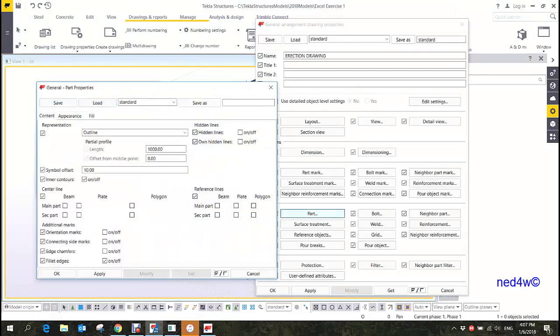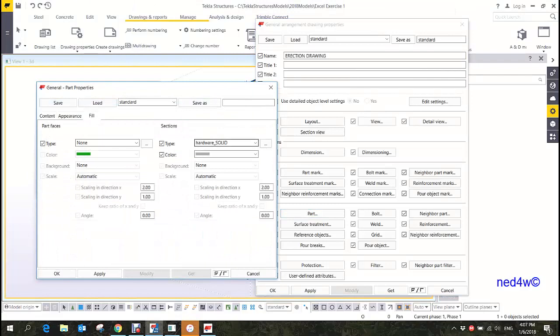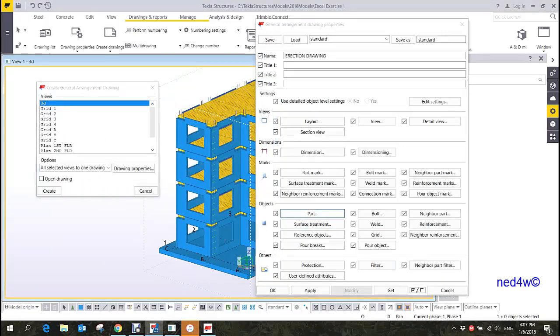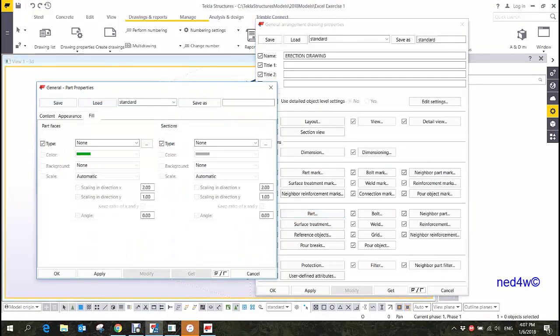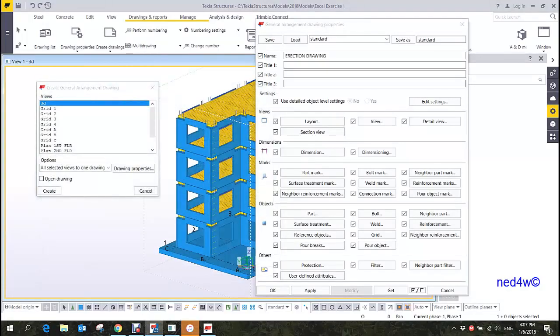Alright, under the parts, go to the fill, then change this one to none. Change the parts to none. Alright? The fill, none. So there will be no hatch. Okay? Again, under the part, this one part, and then fill, and then change this one to none. So basically, these are the settings of what you want to see in the model, or in the drawing.